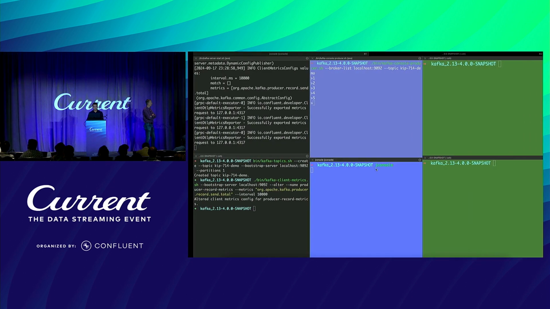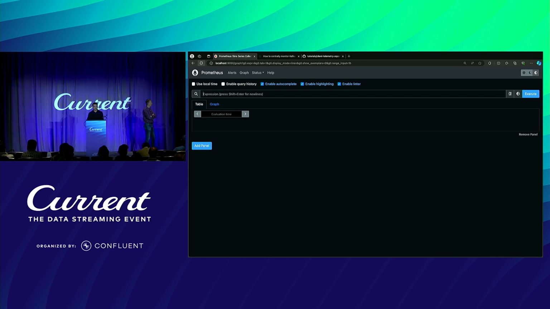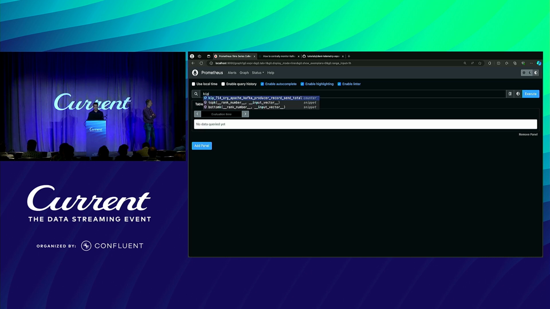Now, if I go back to my UI where my Prometheus is running, I just refresh it, and I search for KIP714. So the metric starts appearing. What happened in the background is the client asked the broker, do we have any subscription, or is KIP714 enabled? So the broker, because the plugin has been registered, says yes, there exists one, and this is the subscription. And that subscription tells which metrics to push and what should be the interval. That's where the client starts collecting the metrics and sending them to the broker.